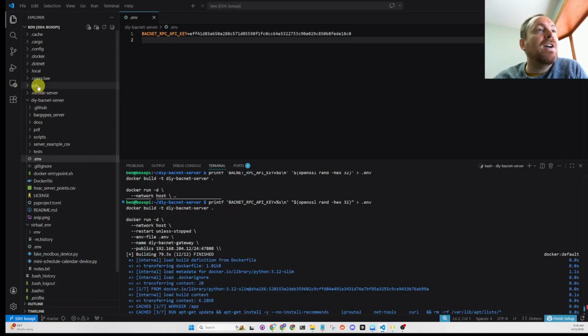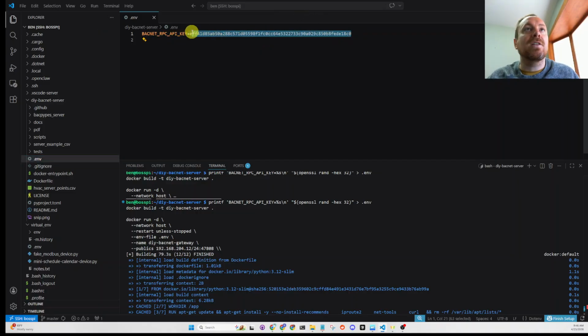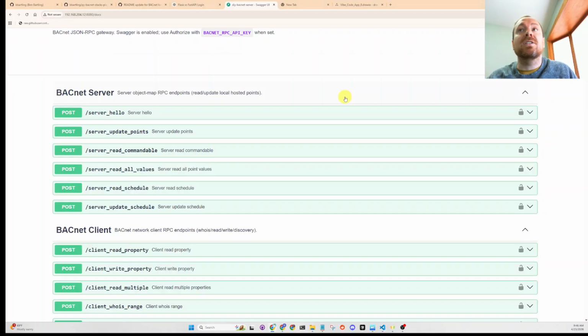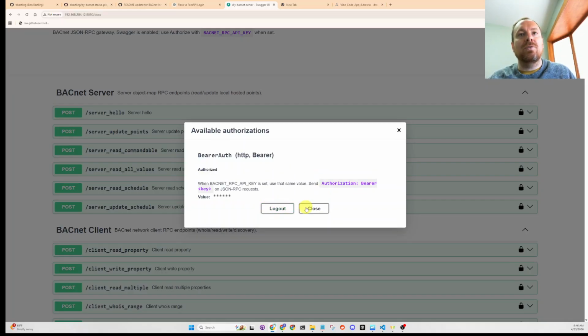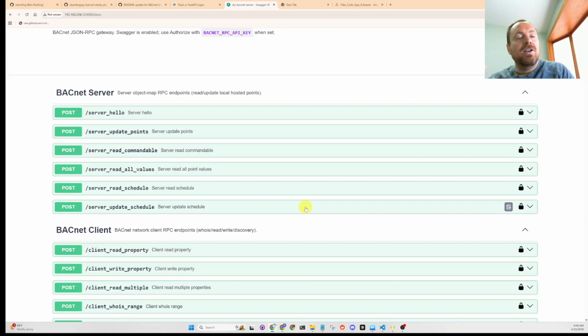So this is the file structure in the Raspberry Pi, and then it'll make this .env file, which is a very common kind of secret file that you can keep passwords in. So we have a bearer API key that'll build some security into this application, so that with this API key, we're authorized to use it.